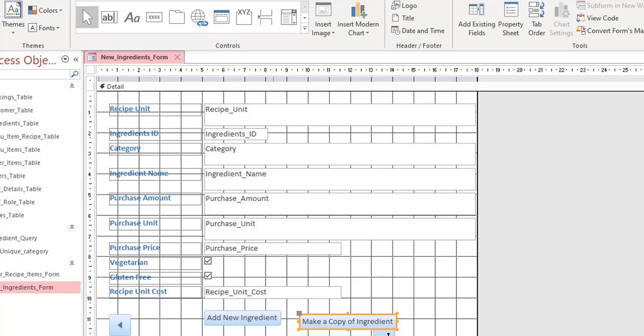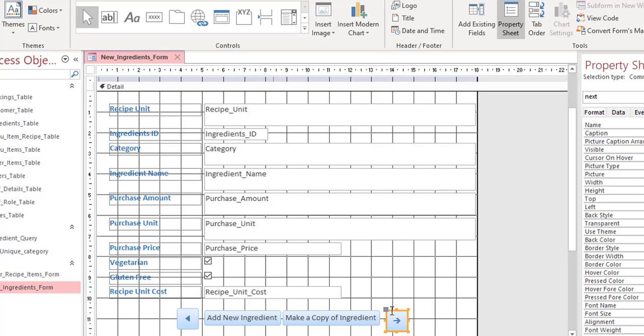Then you could line these things up and make them look very pretty, and all the rest. But again, if this is going to be used by many people, it's important that things line up nicely and that any of the commands they would use frequently are easy to use and nice and simple for them.